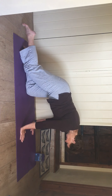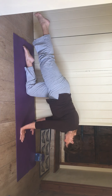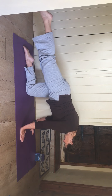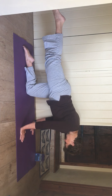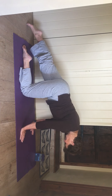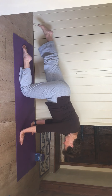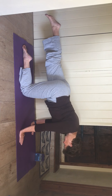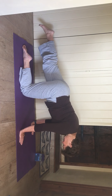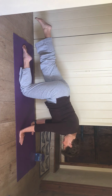Other side — leg back, float it up. Maybe this time take that leg in a couple of little circles, one way, then the other way. Chin staying tucked in, keep that finger really pressing the floor away from you. Switch legs — slide the leg back, float it up. Watch that the other hip doesn't move out to the side — keep your hip directly over the knee. Circling going around one way, then circling going around the other way.